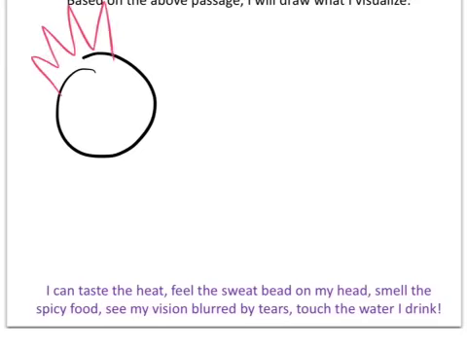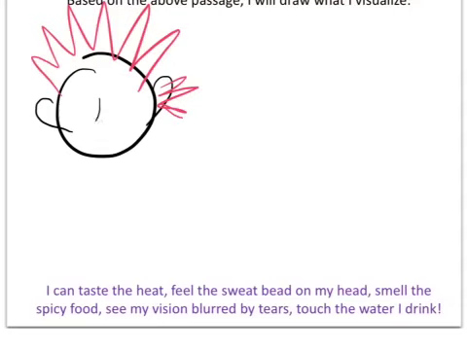So I'm going to picture fire coming out of him, and his ears are going to also have the same problem. Fire. This is fire. Okay? And his eyes are just welled up and all red, and there's like tears falling from them. And his little mouth is sort of a frown, but there's also like sort of fire coming out of it. And his eyes are all sort of blurry and hot and spicy.